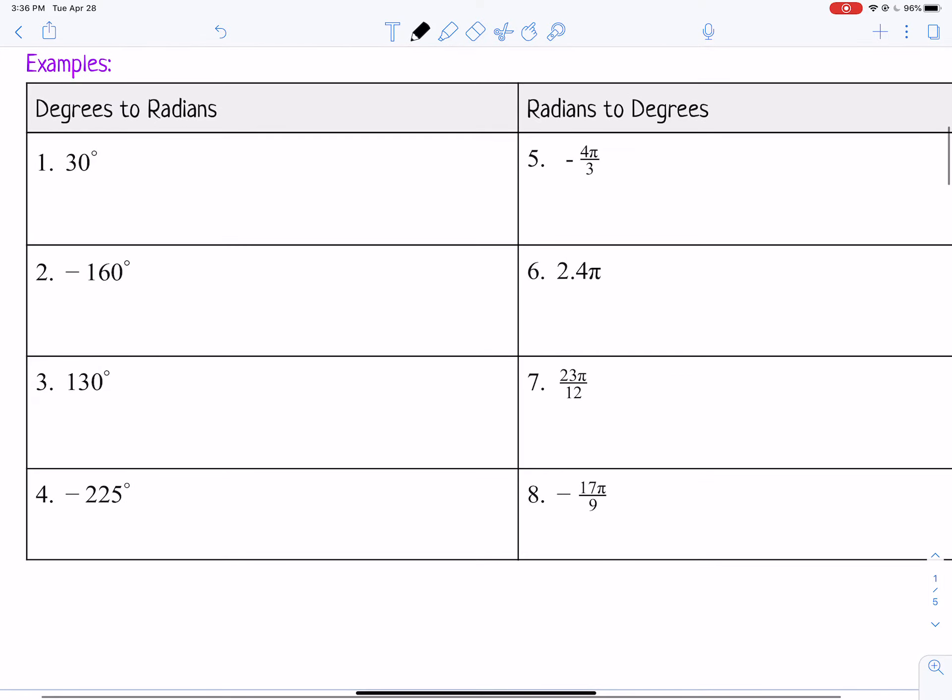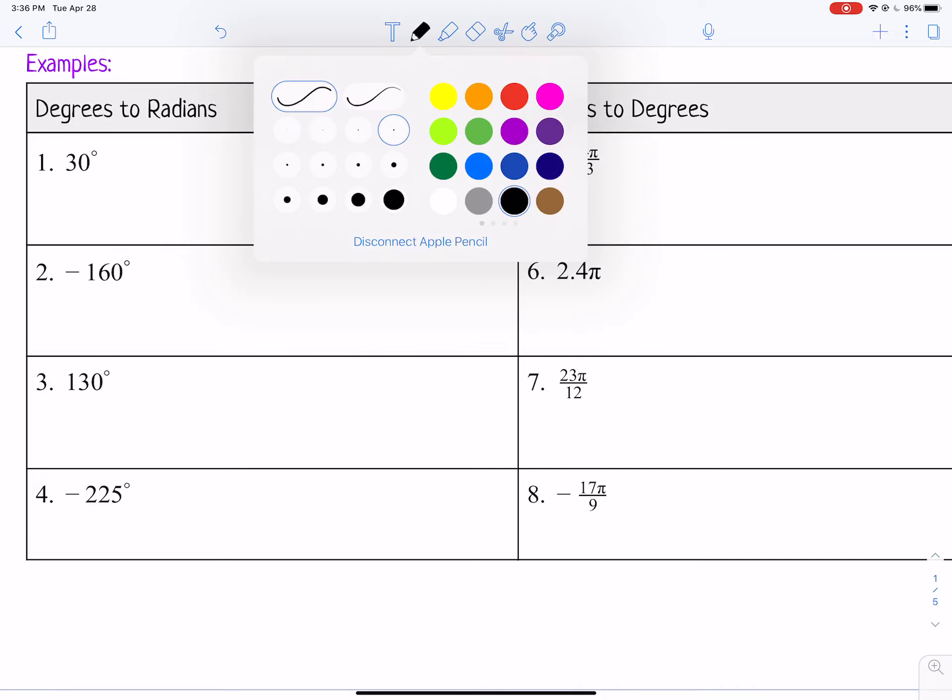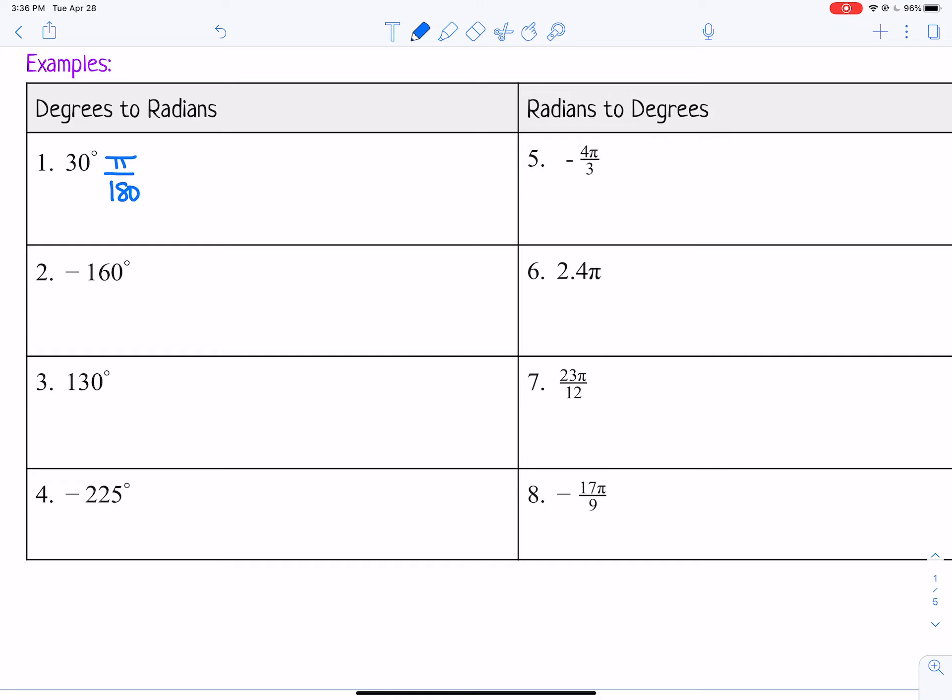For 30 degrees, if I would like to convert that into radians, I need to multiply by pi over 180. Think about you need to have pi in your problem or in your answer, so you don't want to necessarily put that into decimal form, but let's do both. So 30 pi over 180, we could reduce. They both divide by 30, so we could say that would be 1 over 6. So I could either say that is pi over 6 radians, which is usually a very appropriate way to write that.